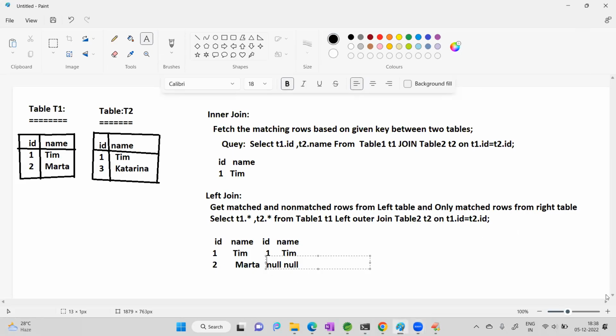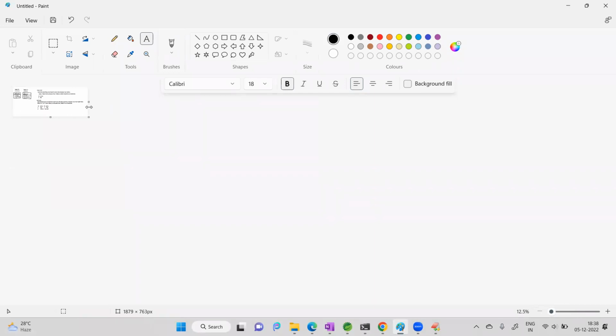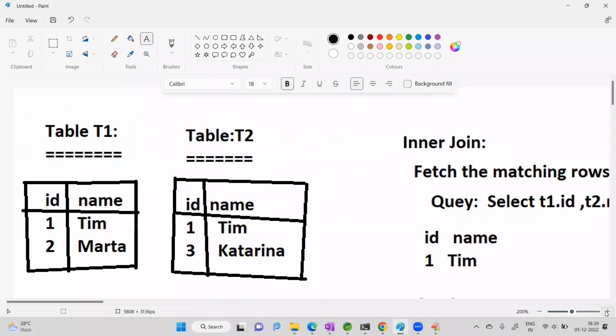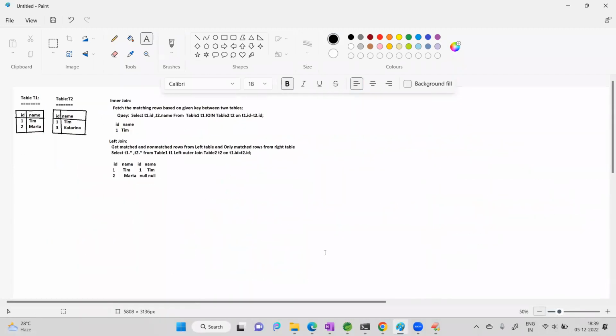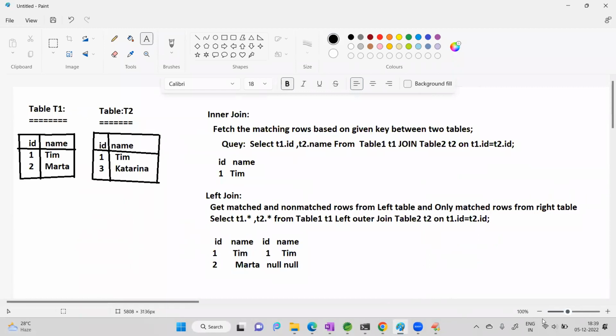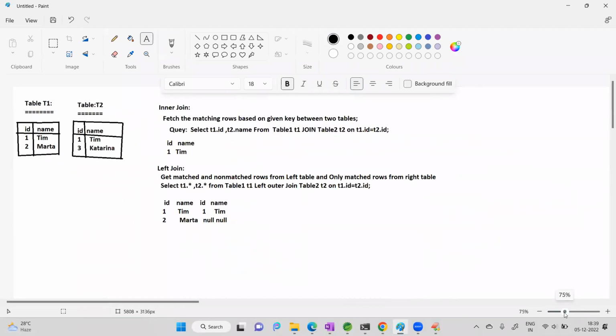Right join is exactly the same as left join, but with the reverse condition. Here, what is the reverse condition? Just read the left join statement and give me the solution for this. Tell me the answer. What is left join? Here I'm writing the right join, just the opposite, the reverse of left join.